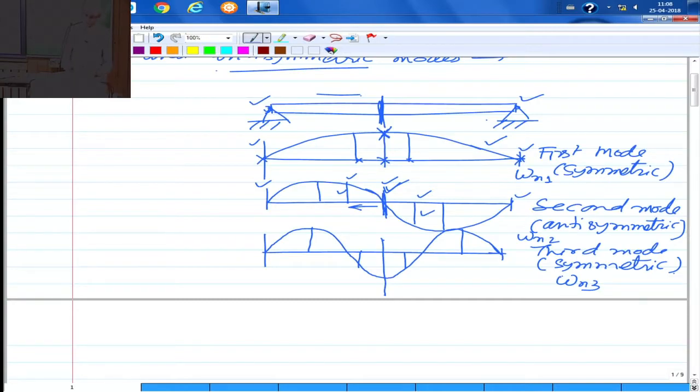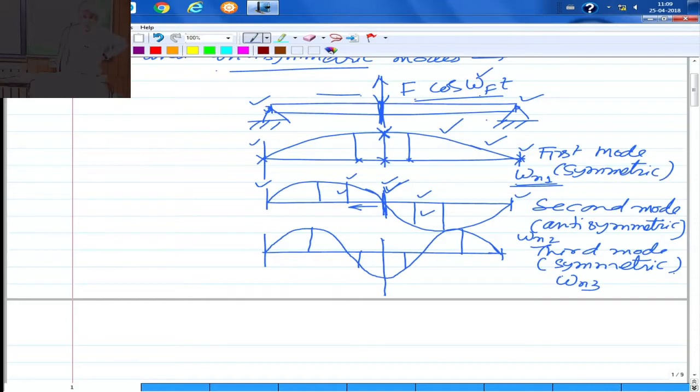Now suppose there is an external excitation, a dynamic force, let us say some force F, and let us say it is something like cos of omega f t. So this is a dynamic, harmonic force, and obviously this force is acting at the center. If omega f is close to the first natural frequency, that is omega n1, then if you conduct the experiment, you will find that predominantly the structure is going to vibrate in this particular mode. So it would be moving up and down simultaneously, all the points at a given time instant.